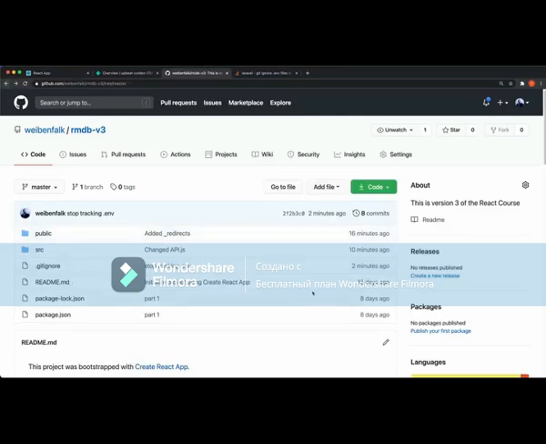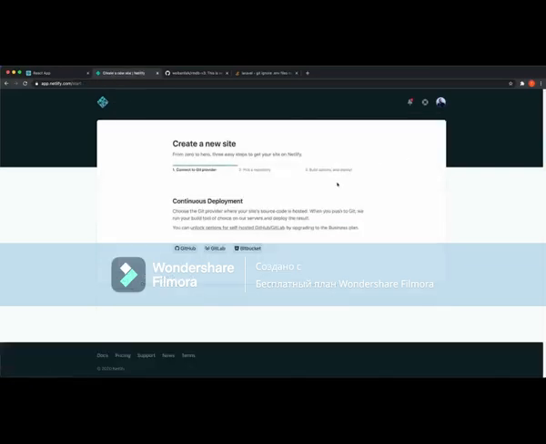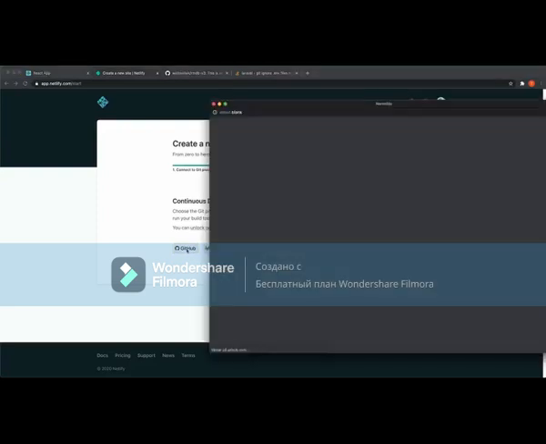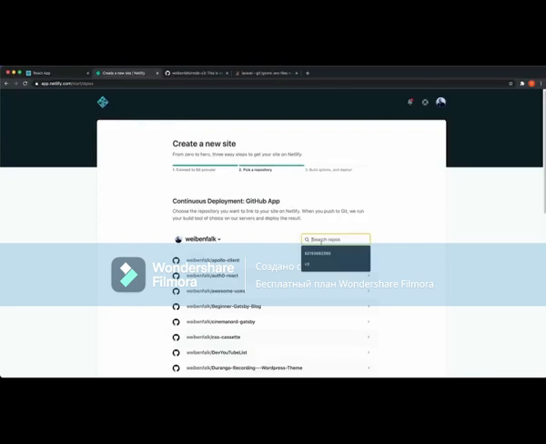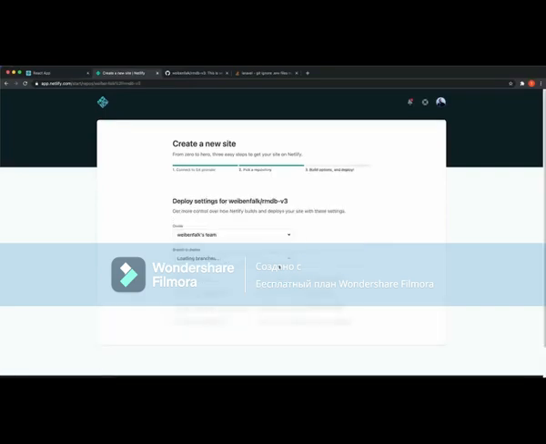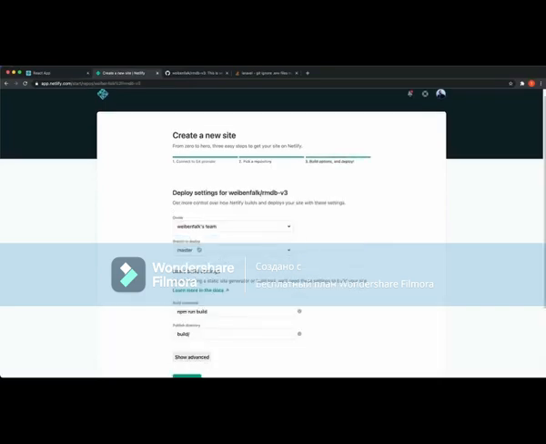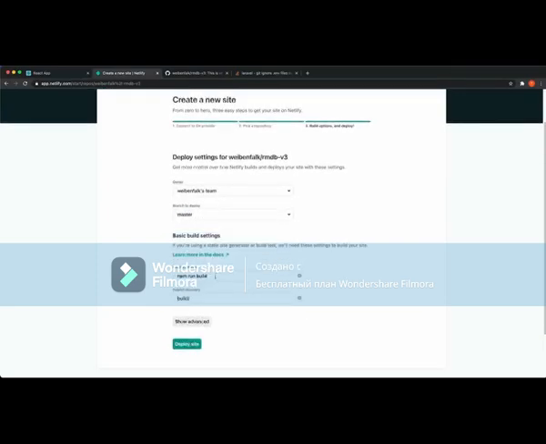So this is the complete site. Then I'm going to move inside of Netlify, and I'm at my dashboard. You have something that's called new site from Git. I'm choosing GitHub because that's what I'm using. So it authorized me here. So you have to log in. Then I can search for my repository, RMDB version 3. So I select that repository. And we're going to build from the master. That's correct. The command is going to be npm run build. And the published directory is the build folder.